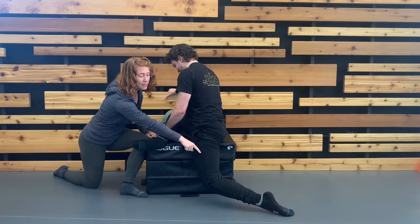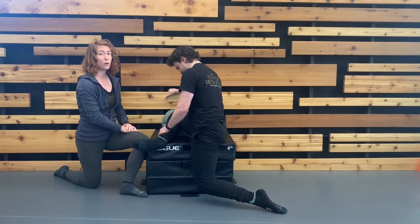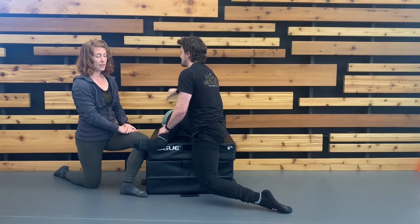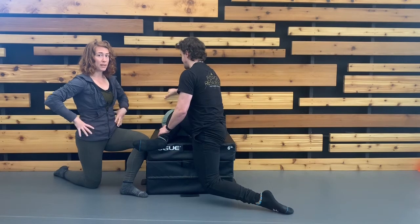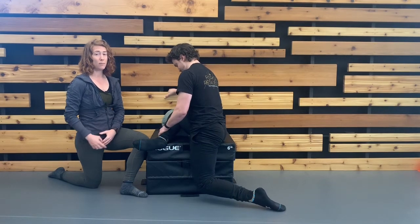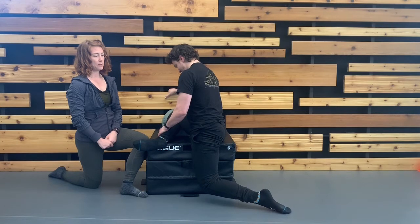Sliding that dangling leg as far behind you as you can, giving it a good squeeze where you feel your body stop you, and then allow it to slowly come forward. You're on the clock. Find your own pace here. As you slide that leg out, make sure your midsection is staying braced. This is another place where we don't want the shape of the spine to change. We're interested in training the hip joint all by itself. We don't need any contribution from the spine.